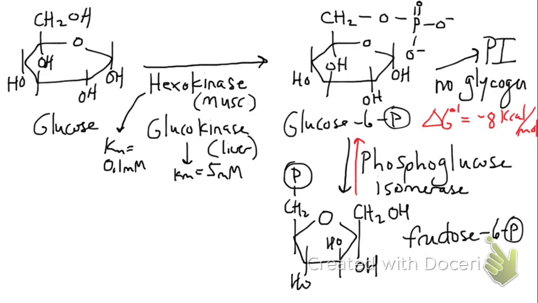Whereas the forward reaction, I'll do it in black, the delta G naught prime is equal to -0.6 kcal per mole. And so just by looking at energetics, it would suggest that glucose 6-phosphate does not want to turn into fructose 6-phosphate, right? Because energetically it's best to do a -8 kcal per mole than a -0.6. So, how in the world can we drive this reaction forward, right? Because we want to go to the end of glycolysis. We don't want it to stop here and just make a bunch of glucose 6-phosphate.